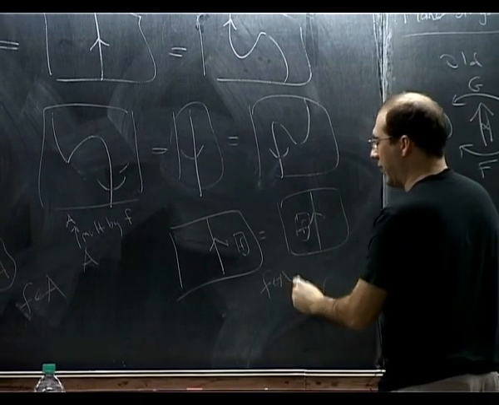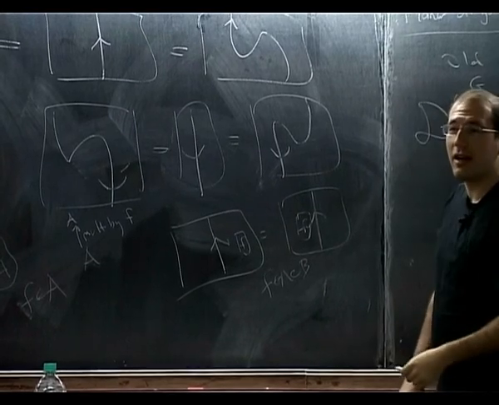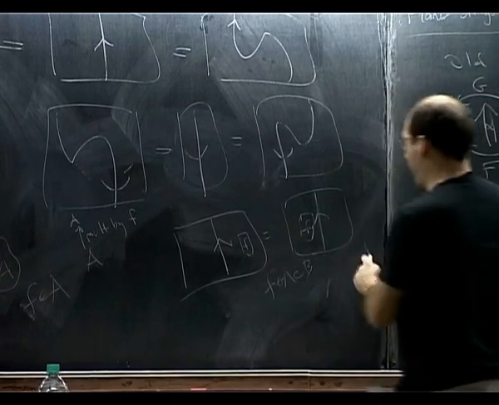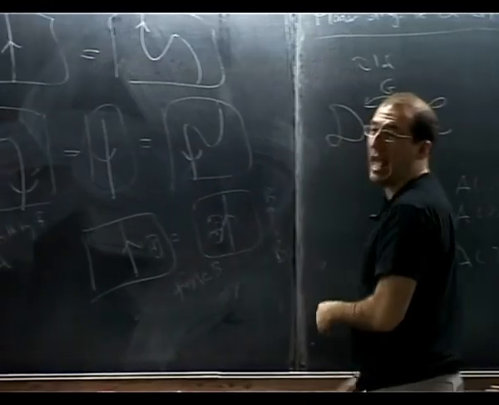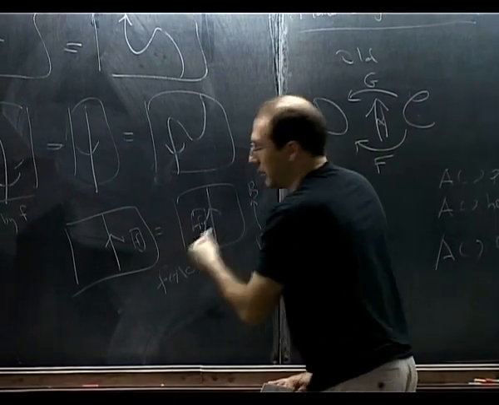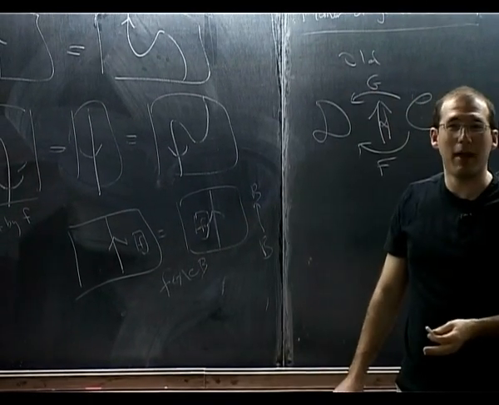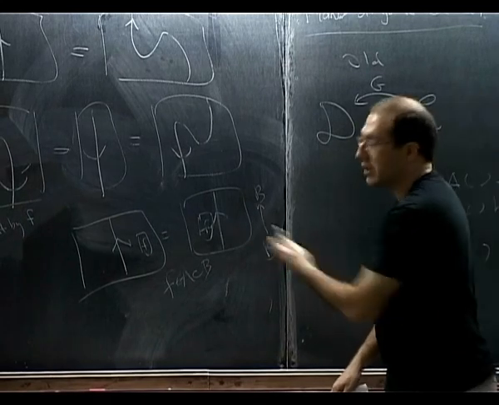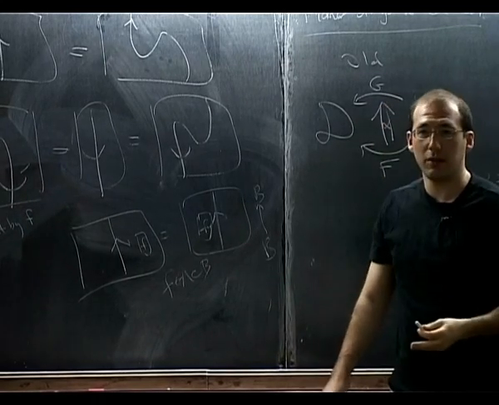So F is an element of A, which is also an element of B. We're looking at the map from B to B, which is multiplication by F. It doesn't matter whether you multiply by F here or there; these are going to be the same map. So this is a relation that we have, and there are many more relations that you might find.